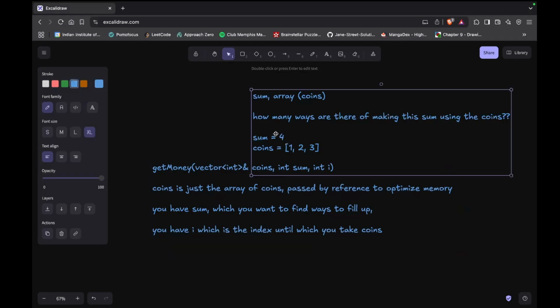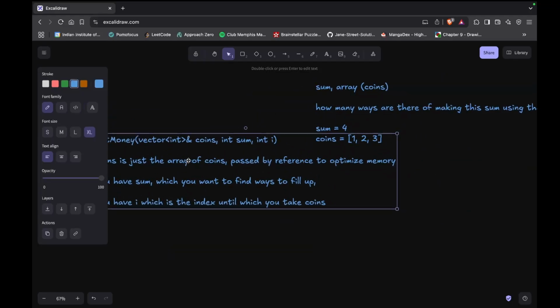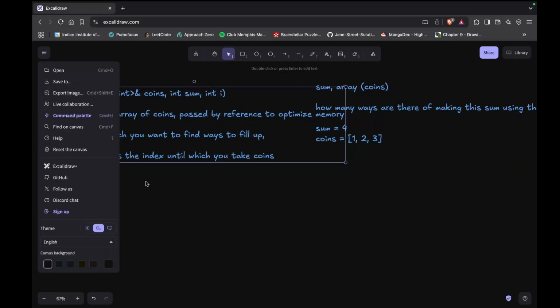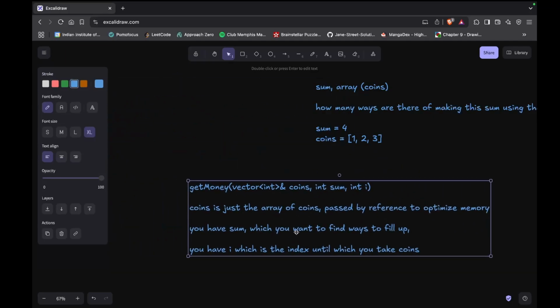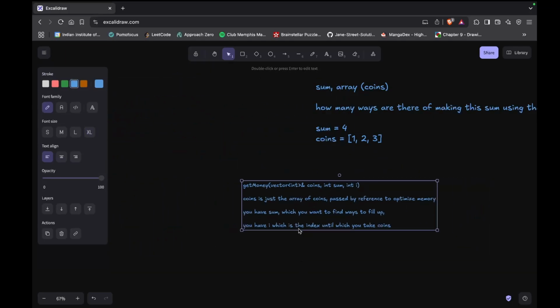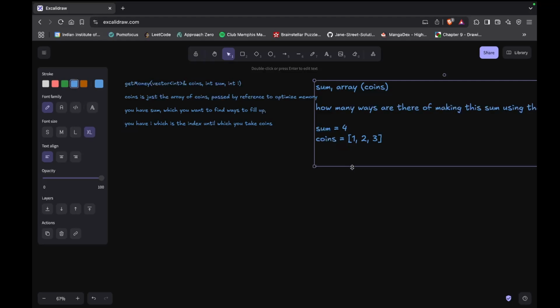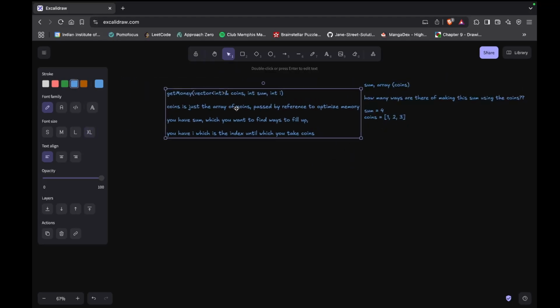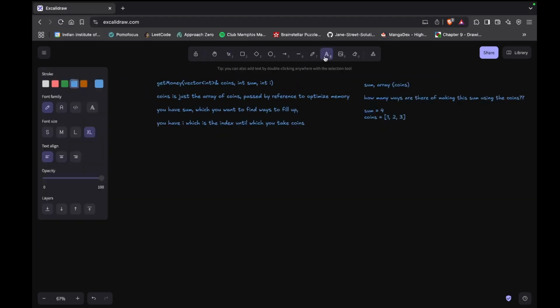So I'll just make this small, I guess. Fine. So you have coins 1, 2, 3, and you have sum equals 4, and at the start I will be I equals n minus 1.